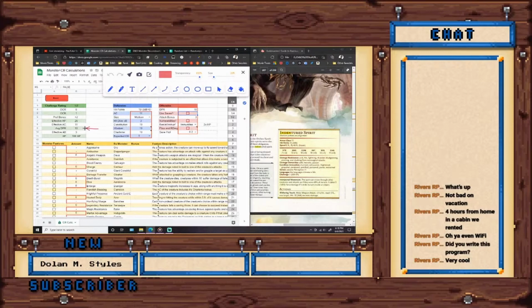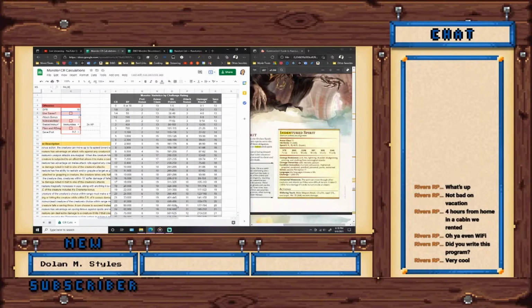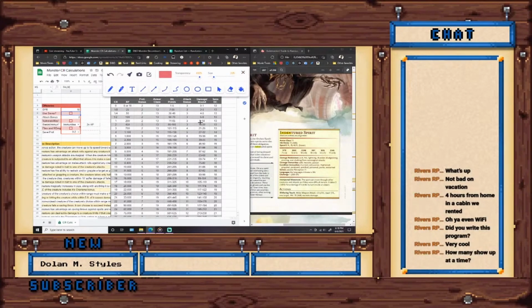So we have our 10 average damage per round and an attack bonus of 3, which is coming from its proficiency bonus of 2 plus its dex bonus of plus 1. We're getting an attack bonus of 3. So the attack bonus is correct. There's nothing else modifying the attack bonus. Everything looks good. So let's take a look at our chart here. Clear all that out. Its damage per round is a 10, which we saw in the chart was a 1.